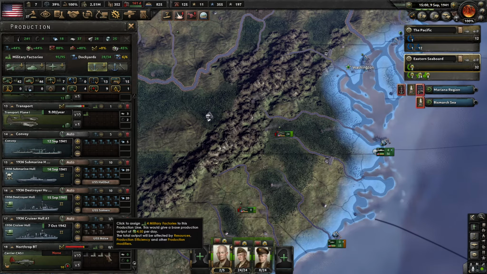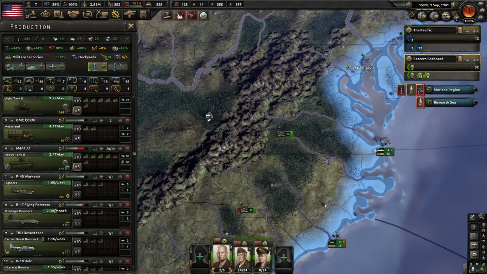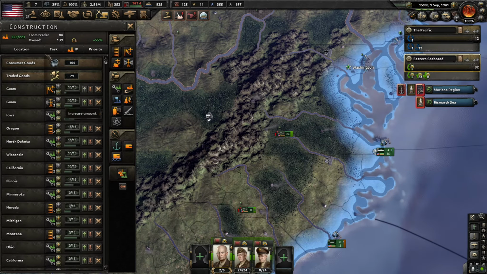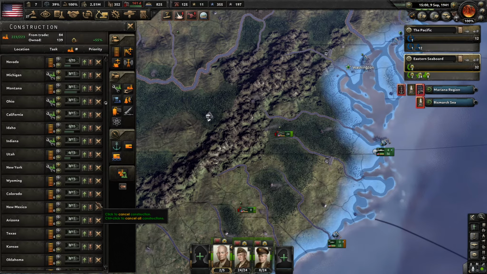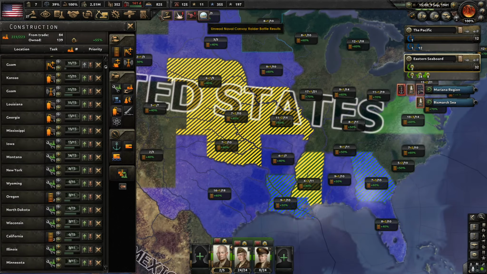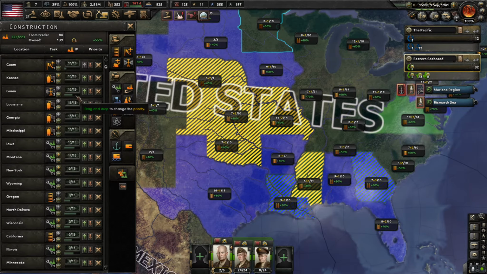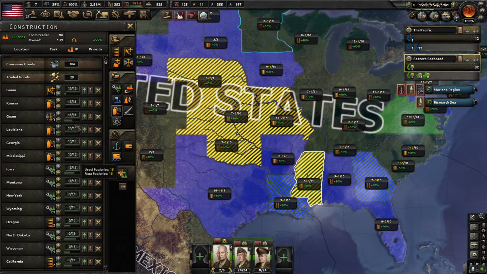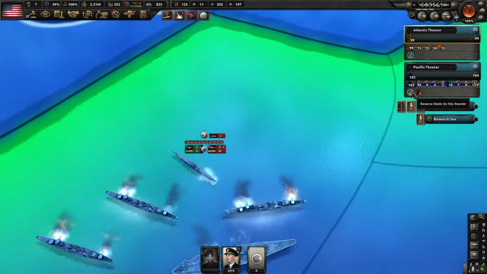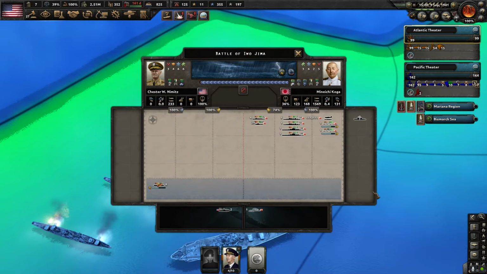How's our military factories doing? Oh, fine enough. I'll stagger more up the queue. We're starting to run out of oil, too, now, with all of our navy and planes going, so I just built some more fuel silos. And they should finish before we run out of oil.